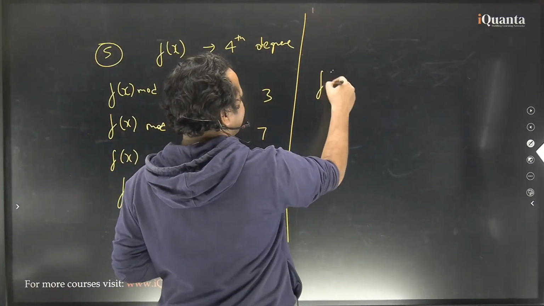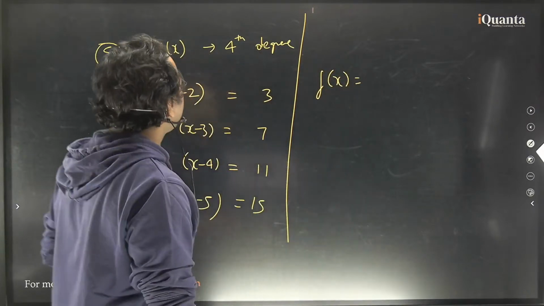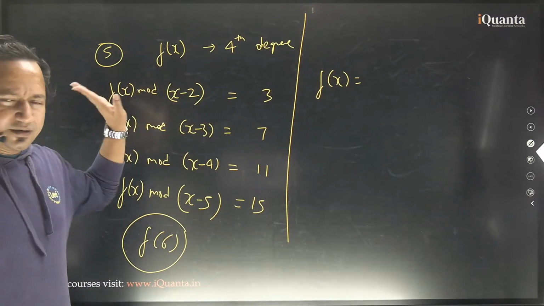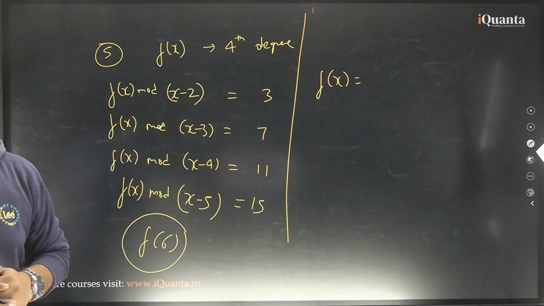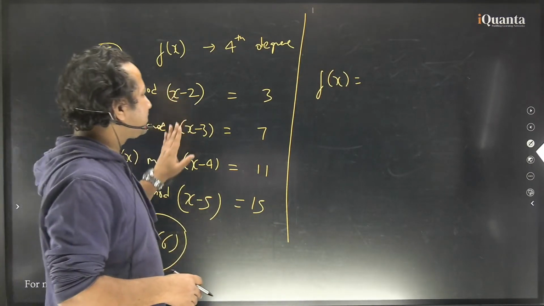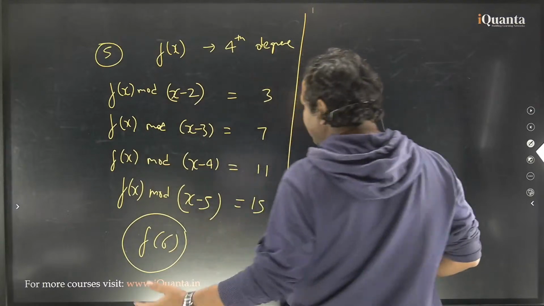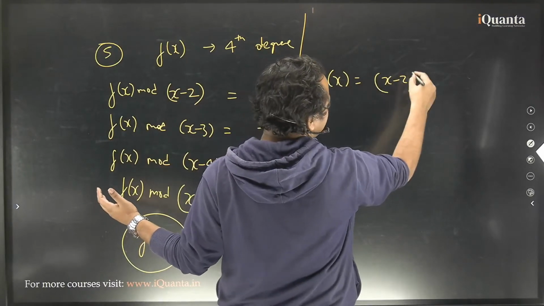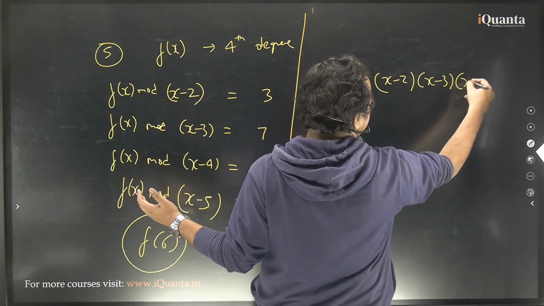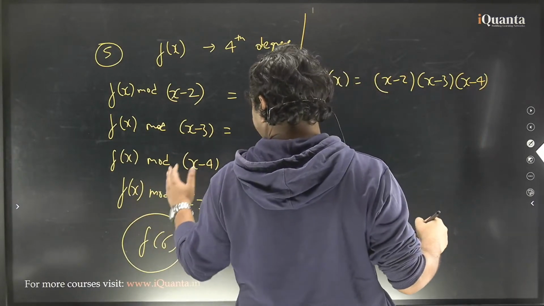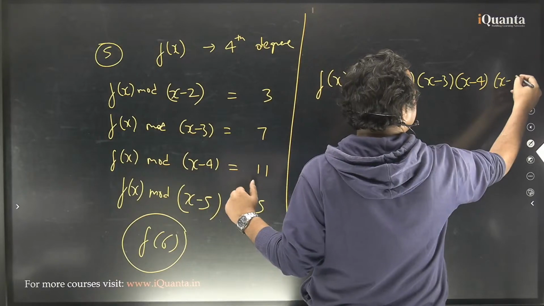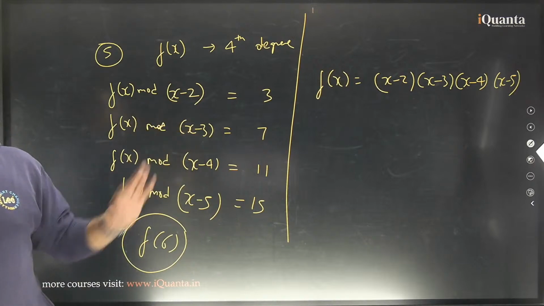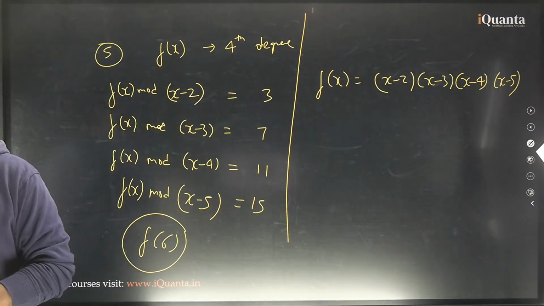तो इस केस में we'll write it as f(x) is equal to. अच्छा, एक बात बताओ, x minus 2 से डिवाइड किया, we got the remainder. जो भी रिमाइंडर आ रहा है, it's not equal to 0. What if the remainder is 0? That means that x minus 2, x minus 3, x minus 4 and x minus 5 would be the factors. So f(x) would have been equal to (x minus 2) multiplied by (x minus 3) multiplied by (x minus 4) multiplied by (x minus 5). यही होता ना. अगर रिमाइंडर 0 होता तो यही हो जाता. हम सीधा बोलते ये रहा, हमें कुछ करने की जरूरत ना पड़ती. Isn't it?